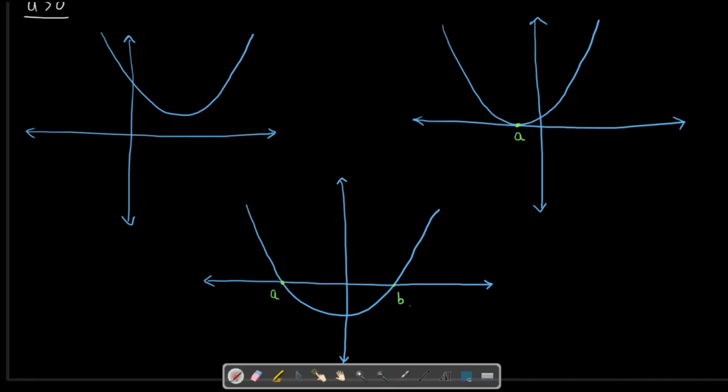How can we relate this with the discriminant? If it has no real roots, it means that the discriminant is negative. If it has only one real root which is repeating itself, its discriminant is exactly 0. And the third case is definitely when d is positive, which means that it has two distinct real roots. That's a really important relation between the discriminant sign and how it looks in the graph. Likewise, we are going to draw three graphs when a is negative.